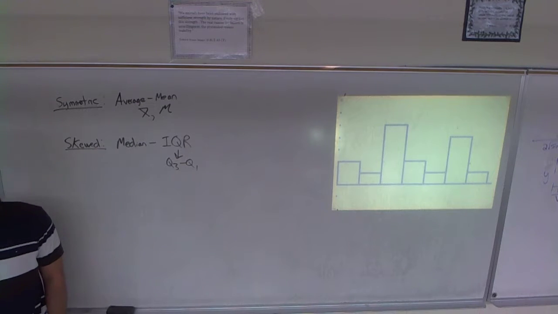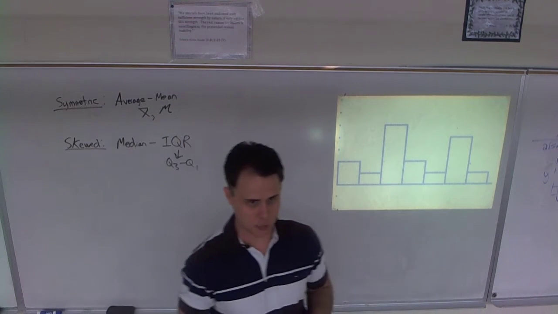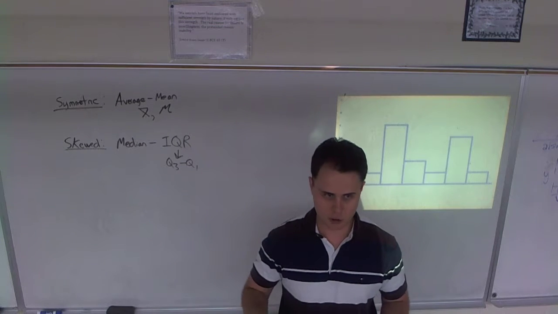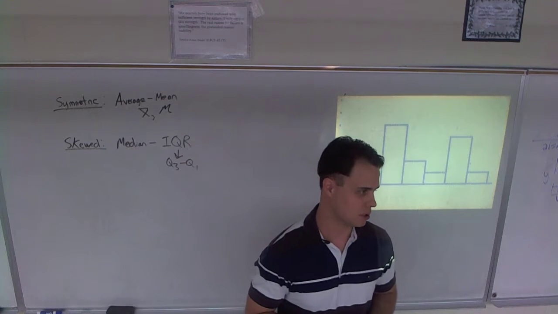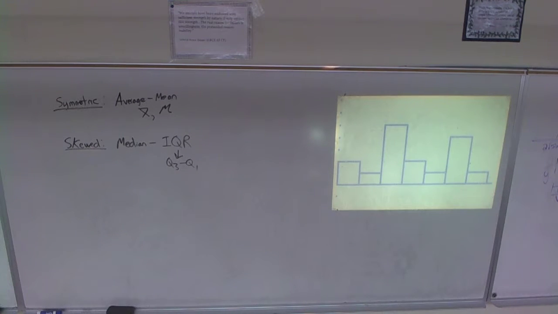Okay, today we're going to focus more on the average. We'll go back and do some more median stuff and IQR stuff tomorrow. But this chapter has both of those. It's going to ask you to do things with both, and you've got to be alert enough to decide which one should I be using for different scenarios. Okay, so I'm thinking we're probably going to want to stick with the average and the mean, just like this problem asks us to do, right?